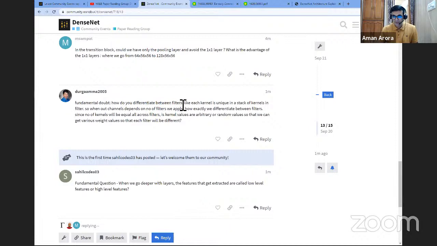Fundamental doubt: how do you differentiate between filters? Each kernel is unique in a stack of kernels and filters. So when the channels depend on the number of filters we apply, how exactly do we differentiate, since the number of kernels will be equal across filters?